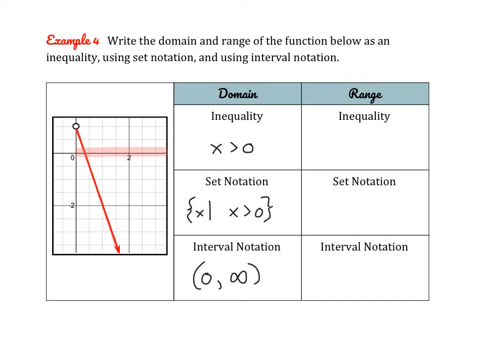Now for the range, let's highlight again. Here's all the y values that I see for the graph. So we can see it's everything positive 1 or everything below positive 1. Again, note the scale of our y-axis. Here's negative 2. This must be negative 1. So this must be positive 1. So it's everything below 1, not including 1. So we say y is less than 1. Then we can write that in set notation, y such that y is less than 1. And then interval notation. Our lower boundary, since it's going down forever, is negative infinity, which is never included. Our upper boundary is 1, which is also not included because, again, this is an open circle. So there's our range.